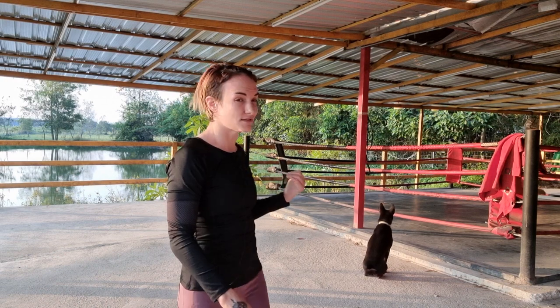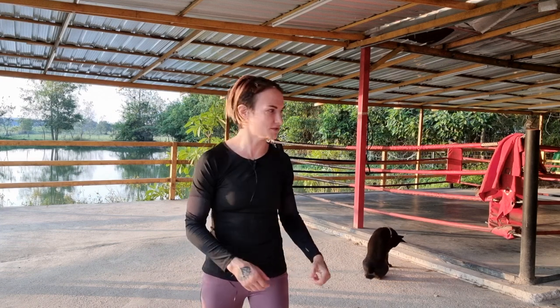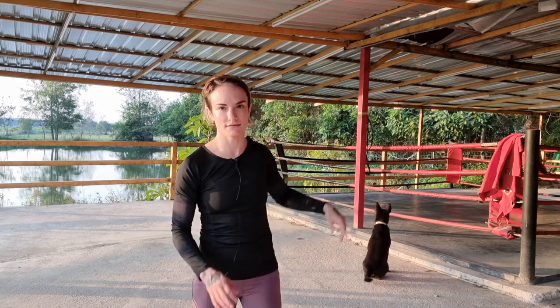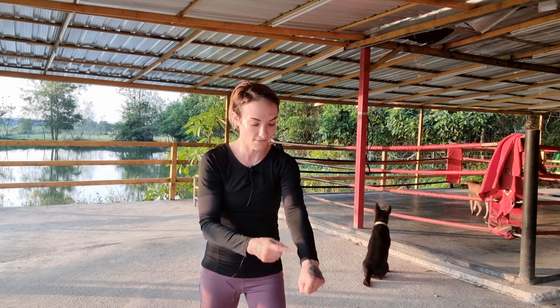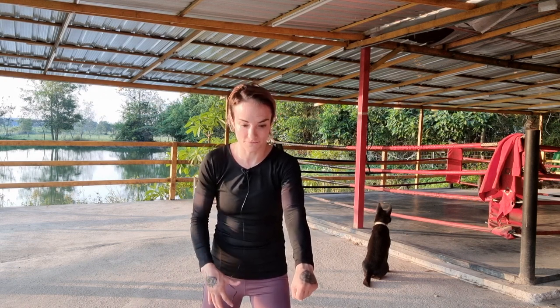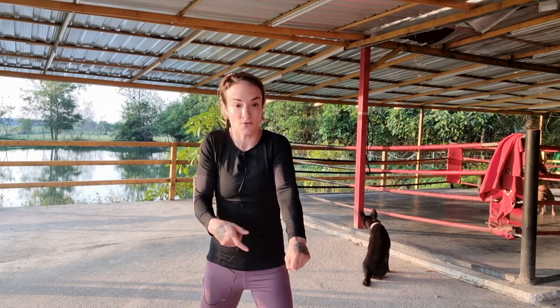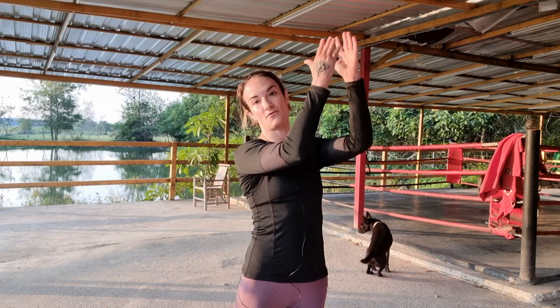If I'm tense everywhere I'm just going to get hurled everywhere. I've got dogs around me so this is actually a good example. If I'm trying to hold a dog — Simba's a jerk, Simba in the ring is just a monster — if he wants to chase something and I designate tension into that arm, I can hold him and plant myself. But if I'm completely tense everywhere when he goes, we're all going — it'll be like a belly flop onto the ground because of that tension.